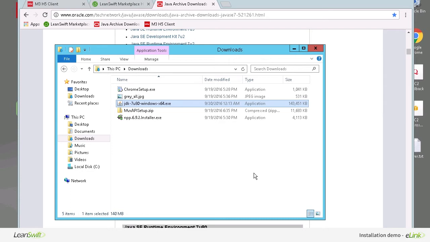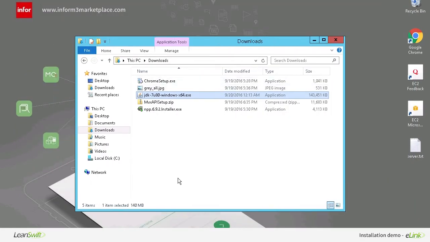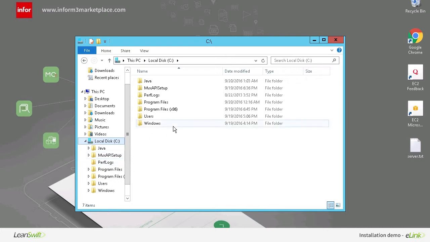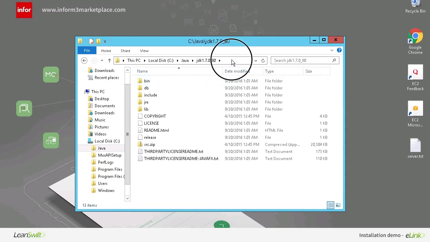Java is installed. There's one more thing that I want to do before I proceed though, and that is set the environment variable for JAVA_HOME. An environment variable is something in Windows that lets scripts and applications pick up on a variable to see where something is installed, in this case Java. So we need that to point to our Java installation, which is quite simply in the JDK right there. So this is our path. I'm just going to copy this path.